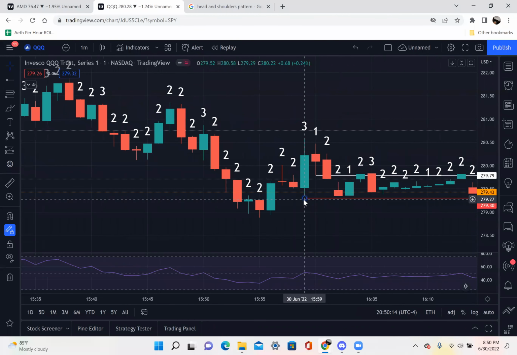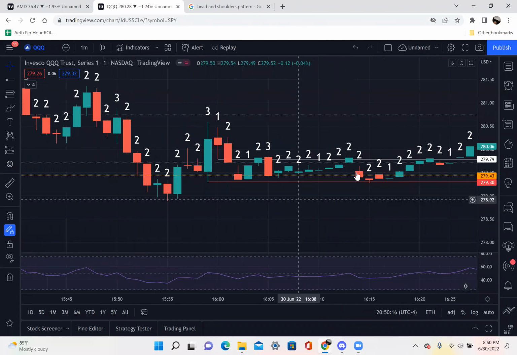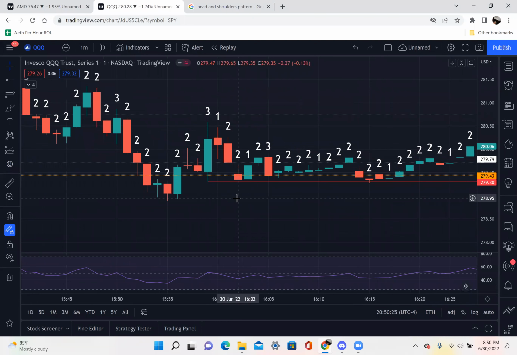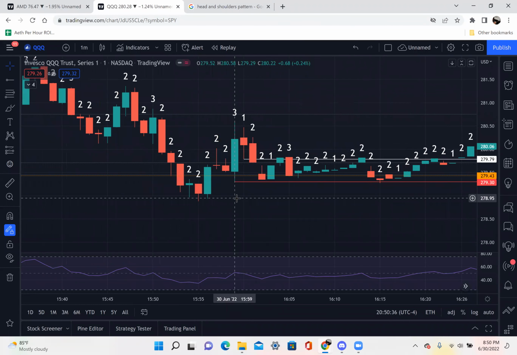It doesn't hit your target, right? It took us some time, all the way down here to hit your target, but you do not have to wait for it to hit that line. What is that? 279.30. This came all the way down to 279.35. Are you really gonna argue with 5 cents? So, you know, not everything in life is perfect now, but you know what I mean? The strat kind of perfect.